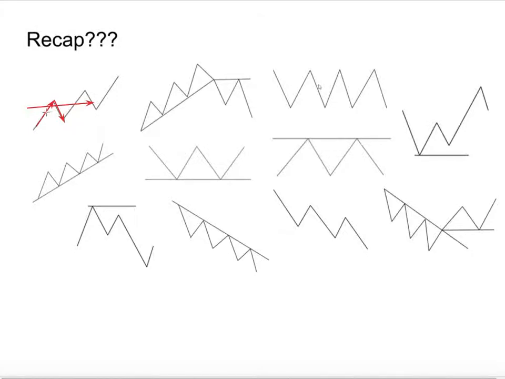The market does not just make these N's and V's on its own; they make them in reaction to something, because the market cannot just turn on its own. It must be turning in reaction to something. Whenever it turns from an upward direction downward, it forms an N. If you look at this, these are highlighted in red.